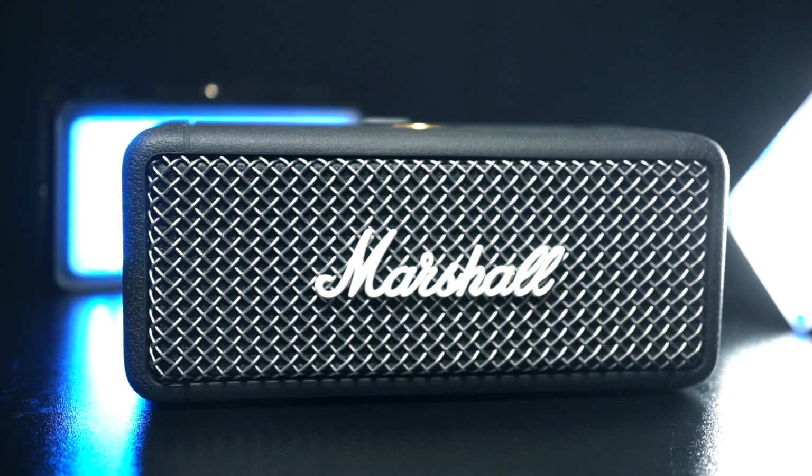It's got great sound quality, it looks good, very rugged design, super easy to operate controls, and it's got a pretty decent set of features too. USB-C charging, up to 20 hours of battery life on a single charge, IPX7 water resistance, Bluetooth 5.0. So in my opinion, with the exception of an app and a voice microphone, the Marshall Emberton has a pretty decent set of features for $149, so it's definitely worth checking out.